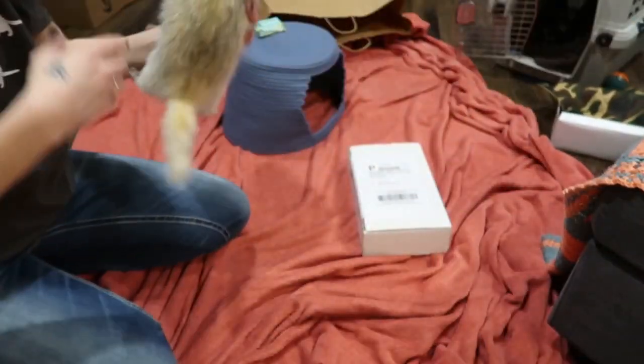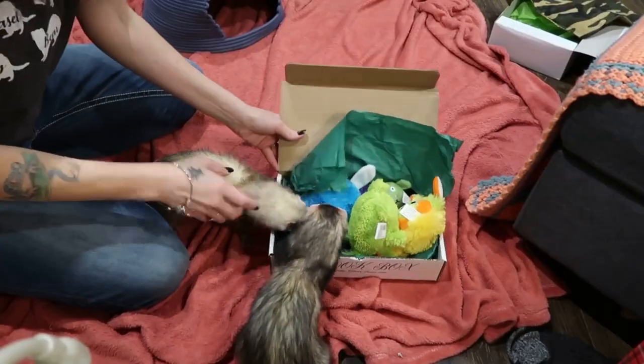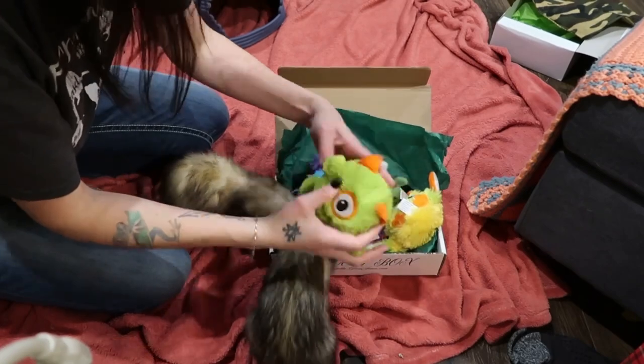Let's see, this is a Dook box too. So let's open this up. All right, oh, don't fall, weasel clay. Come here, bubba. All right, let's see, let's open this up. Here you guys, come here. All right, so, sorry you guys, I had camera issues.